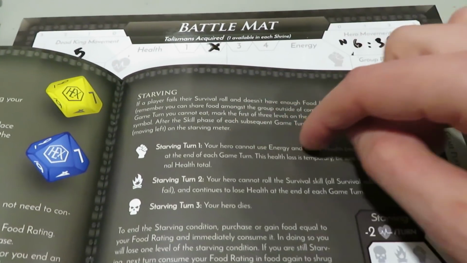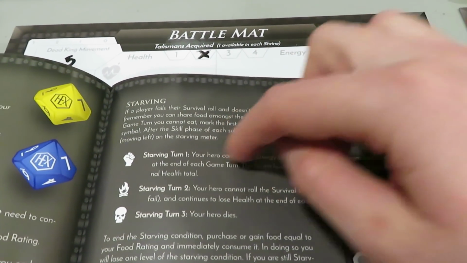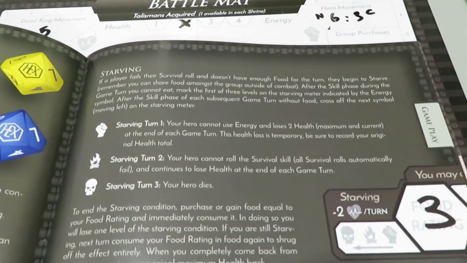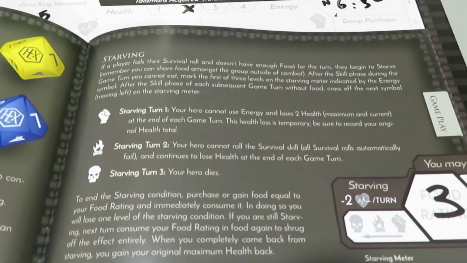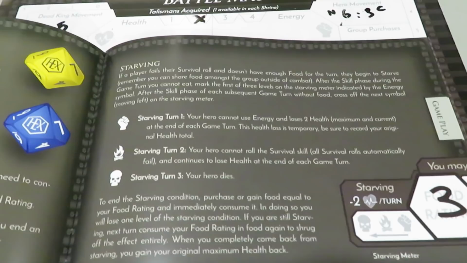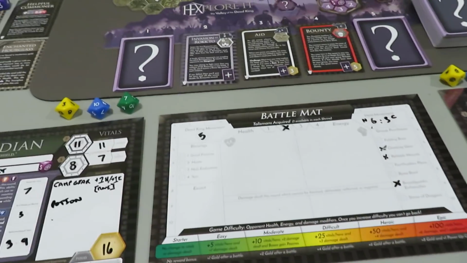So the first time, you can't use energy going into your next turn, the first turn after you gain starving, and you lose 2 health. The next turn, your hero cannot roll the survival skill, which is nasty, and continues to lose health at the end of each game turn, so that's bad. And then third, you die. So that's not good. Nobody wants that. All right, so that's essentially that.